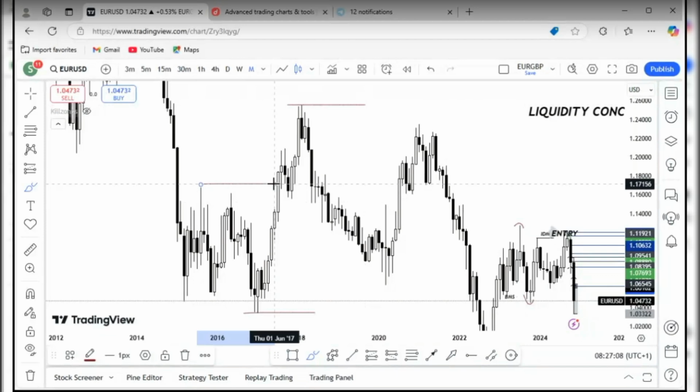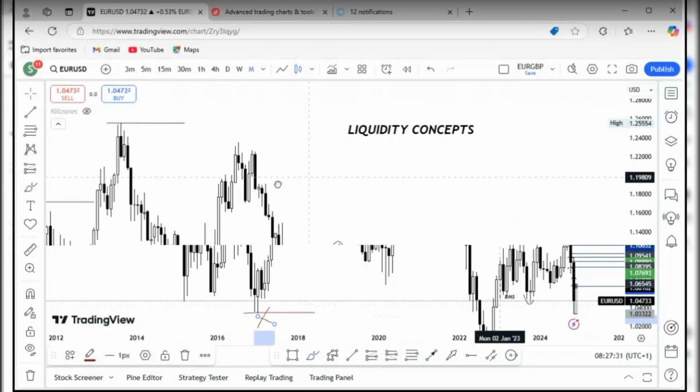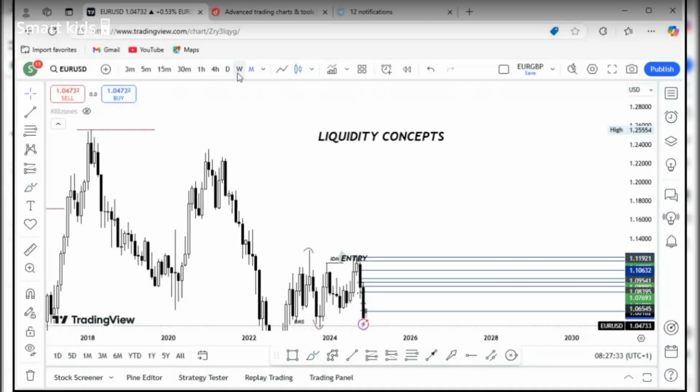It depends on where price is going to, because price moves from one liquidity point to another. If price takes this liquidity and price remains bearish, the next thing price will create another liquidity and go to take it. So that's the movement of price. You will find price doing something like this.